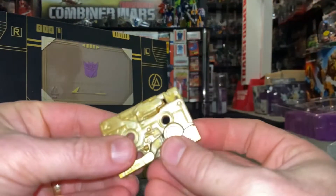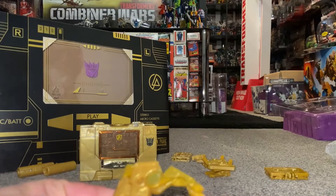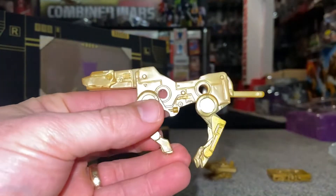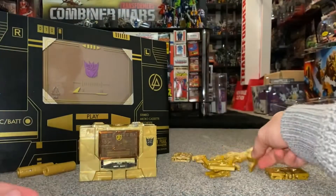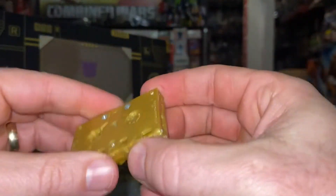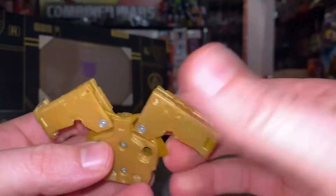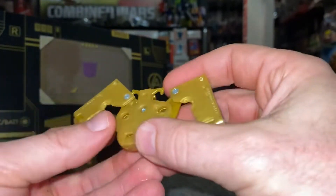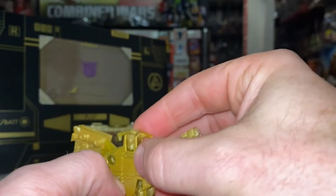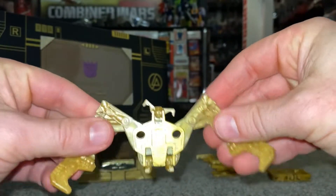Here would be Ravage. Let's fold this down and the feet — this is super stiff. I'm going to give you a look at what he looks like but I'm not going to force those down and risk breaking anything. And here we've got Ratbat. Let's fold all these out carefully — this one looks even more fragile but it's transforming fine. Let's fold his feet down — all die cast in the middle. Pull his ears up, pop his head up. Brilliant, that's some of the cassettes done.